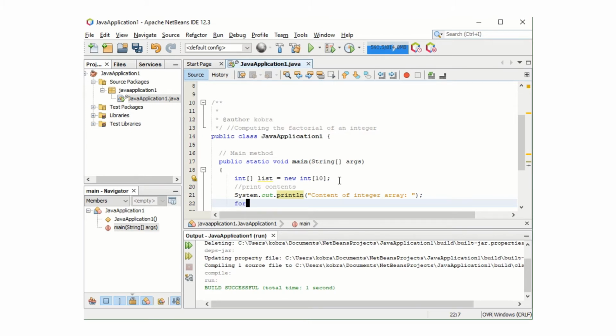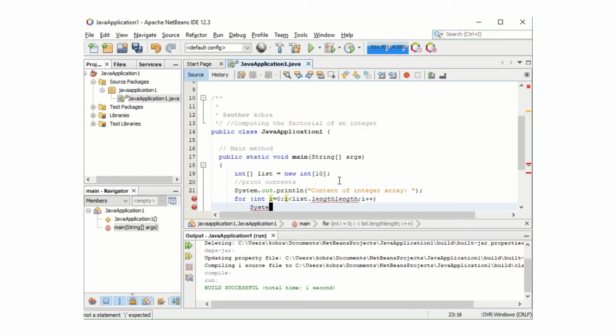So for int i = 0, as long as i is less than the length of the array, list.length, i plus plus.